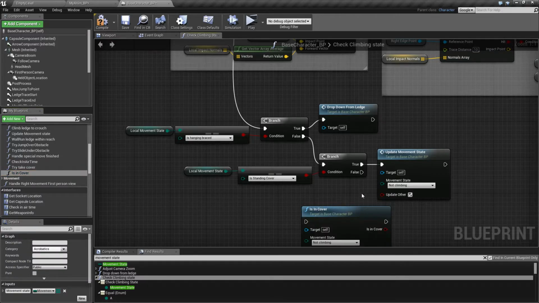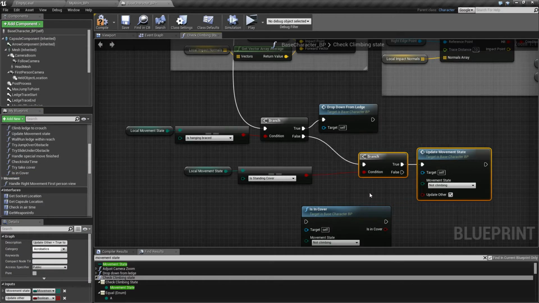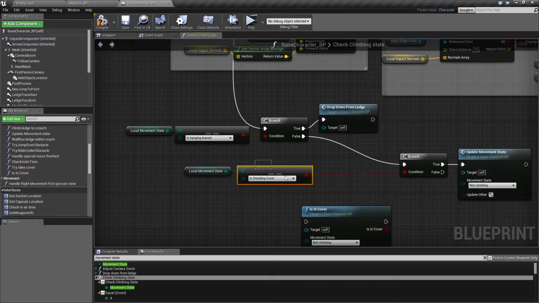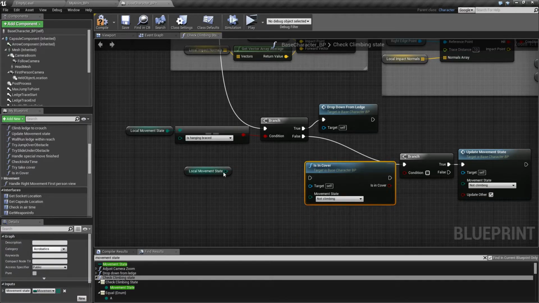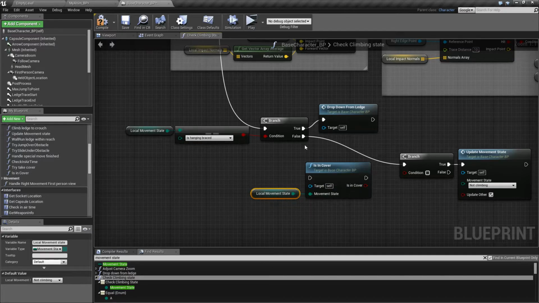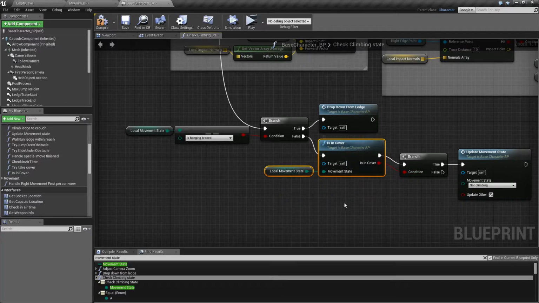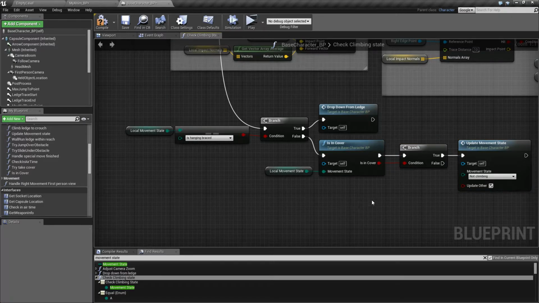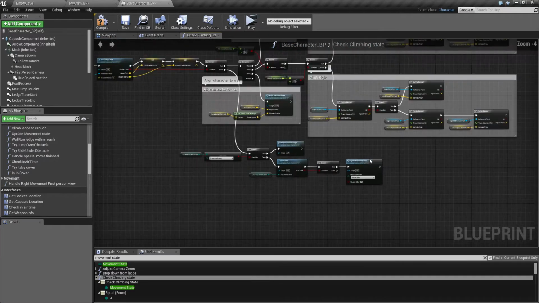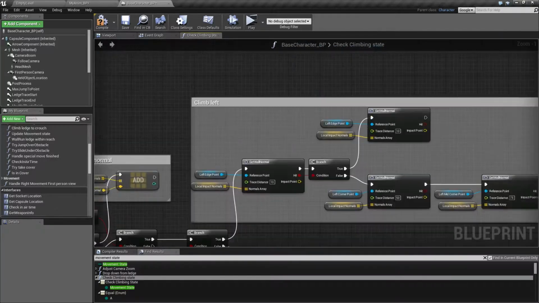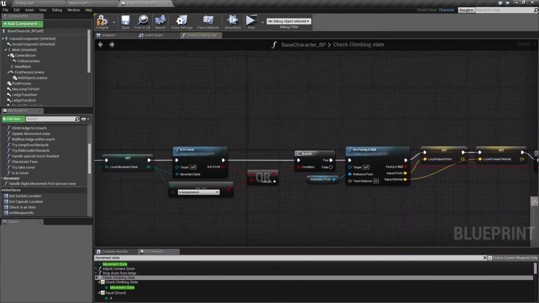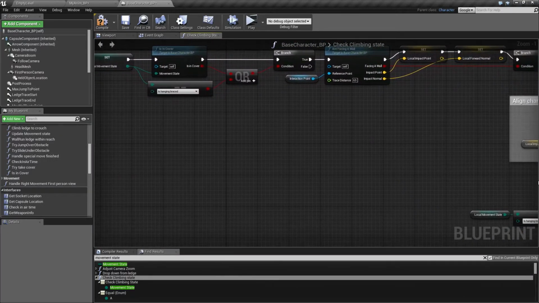So let's bring out this one as well, and remove this one, plug this one in, and reconnect this and this condition like that. So that's the movement. I think that's all we have here.